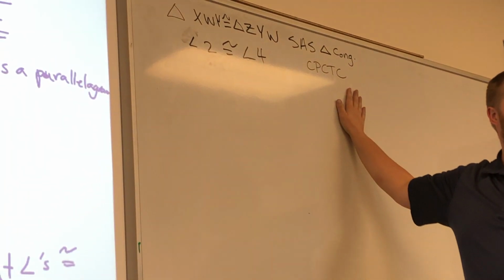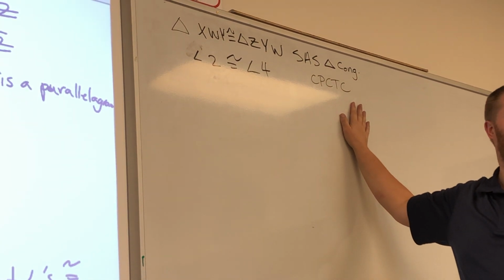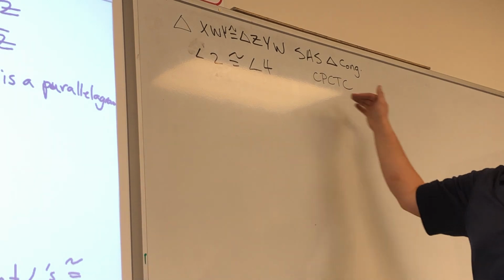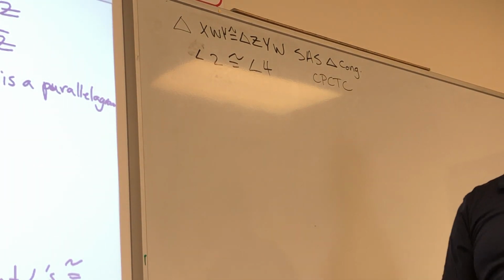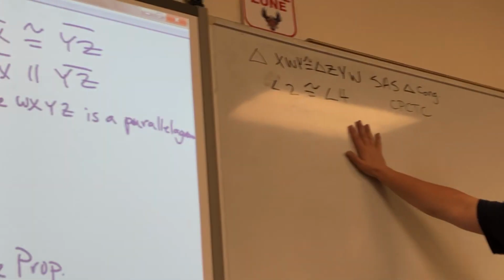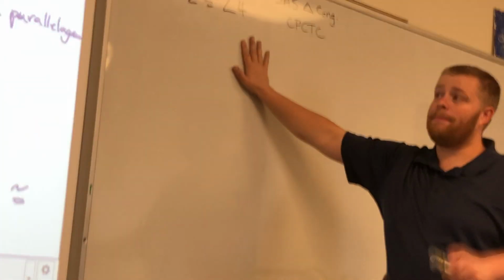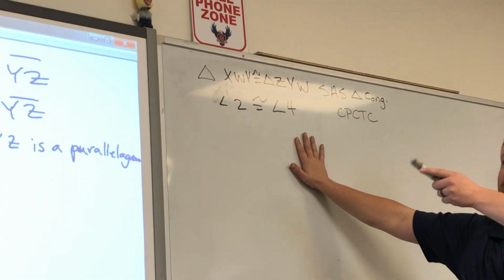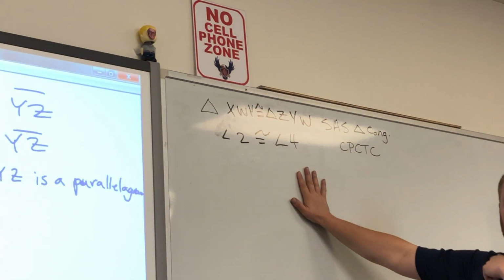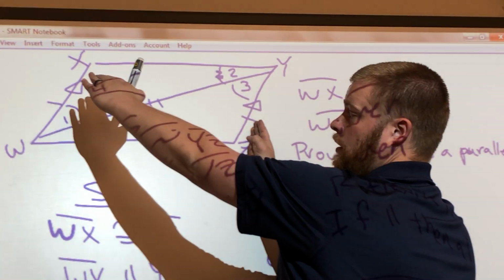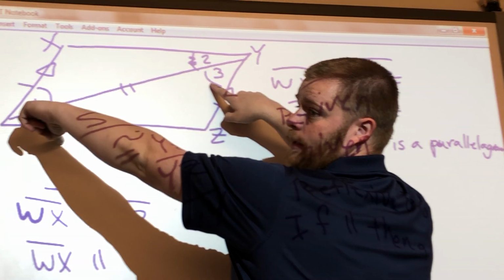Because I know corresponding parts of congruent triangles are congruent. And now that I've said they're congruent, those two angles are alternate interior angles for what could be parallel lines X and Y. And if I know they're congruent, then why wouldn't you put it as if parallel lines are alternate? Because I don't know that WY and XY and ZW are congruent or parallel, right? The only ones I know are parallel are these, and these are the alternate interior angles for that.